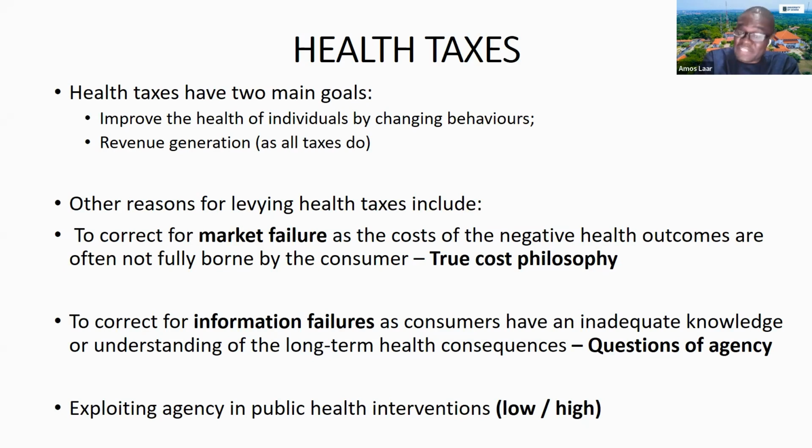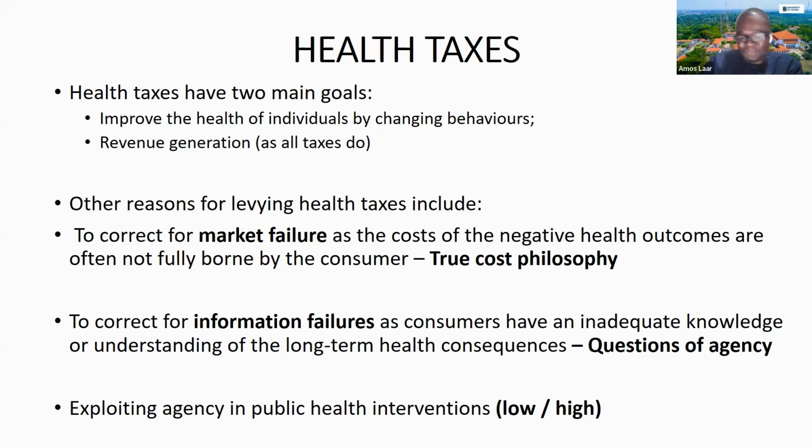corrections. Information failure as well. There are times when industry or private sector would either deliberately or unwittingly not provide information that people would need to make informed decisions. And so if you have an intervention that circumvents that individual level decision making and makes that product not available, we are not going to be burdened with making such decisions, right? And so that's when questions of agency come in.